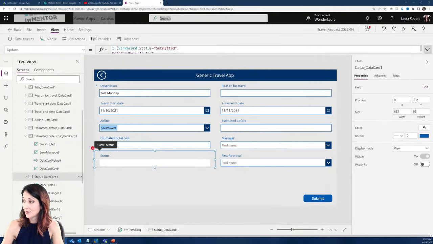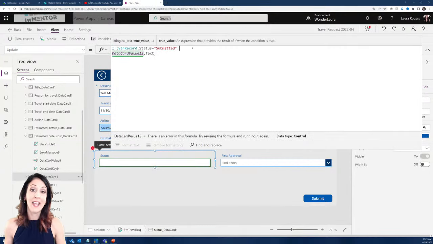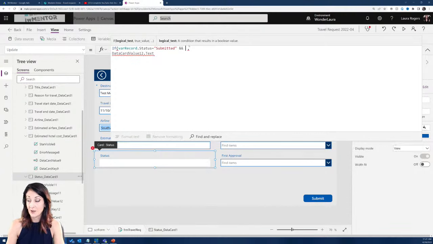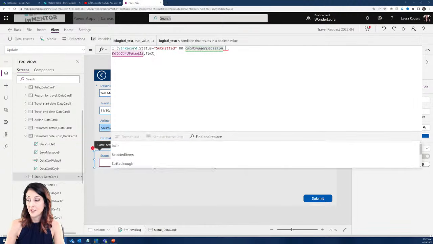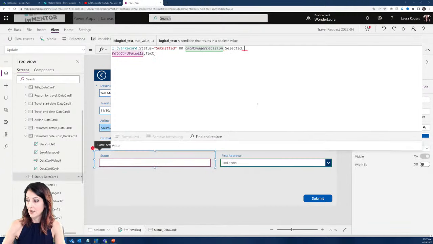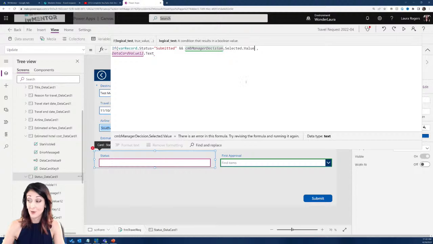So I'm doing two pieces of logic in here. I'm not just going to say if the current status is already submitted, go ahead and change it to the next status. I'm going to look at two things. If it equals submitted, and my logic for and in here is 2 ampersands, if the status is equal to submitted, and that combo box manager decision dot selected dot value, since it's a choice column, is not blank.